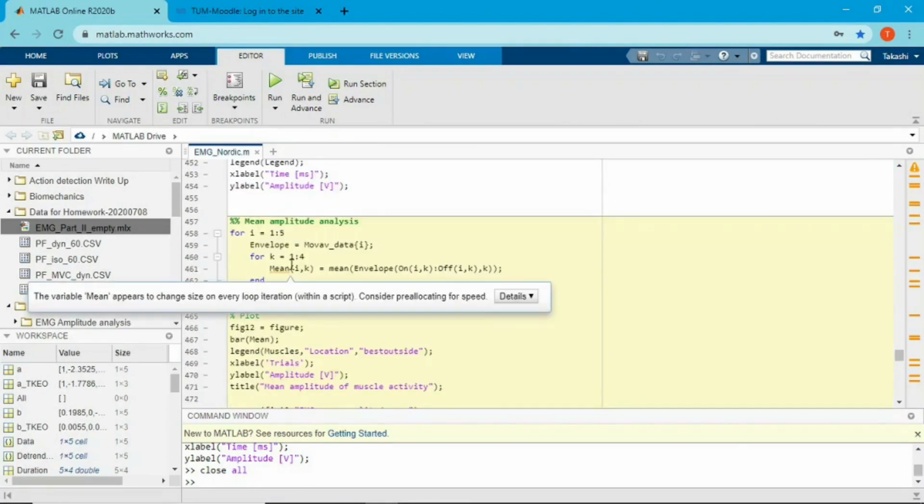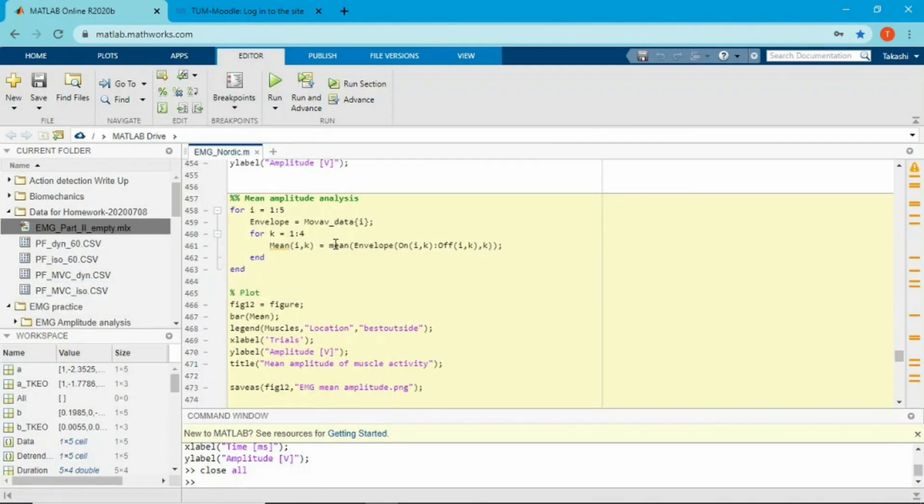So I'm gonna find the mean amplitude of the envelope I just showed you. I'm just gonna use a function called mean. All data is saved in a variable called move data, and you just extract the data because this is a cell array. It's kind of tough to manage the data with the function, so I extract the data and save it into a variable called envelope, and by using envelope I'm gonna find the mean muscle by muscle, based on muscle on and off. I'm gonna just exclude everything not between muscle on and off. So I'm just gonna take only the duration in which muscles are active.